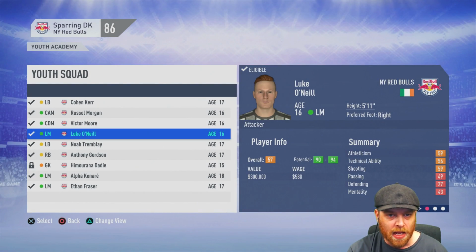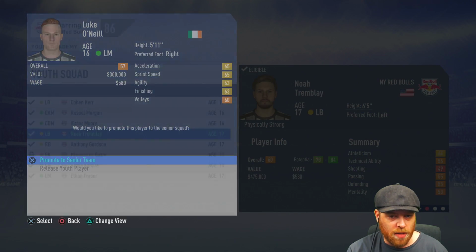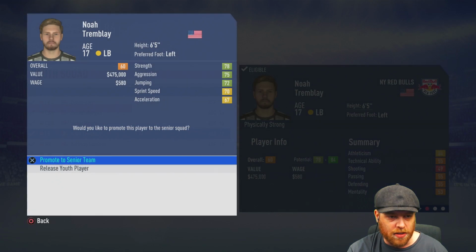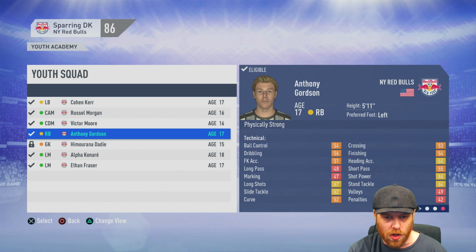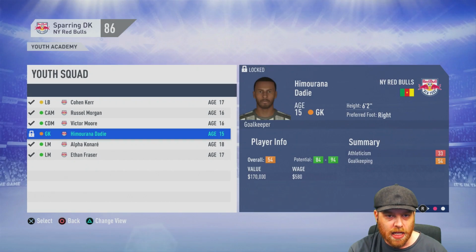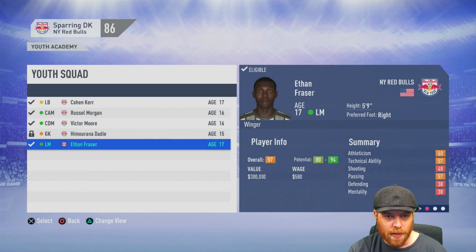See you later, son. Luke O'Neill is an Irishman, 90 to 94 potential. We'll sign him up so we can sell him off. Noah Tremblay has dropped right away. We're going to release him. Anthony Gordson looks good, 82 to 94 potential, 62 overall. Let's get him into the first team. Daddy is Cameroonian, goalkeeper, 84 to 94. Canare, a left midfielder, unfortunately, bugger off. And Ethan Fraser, 80 to 94.